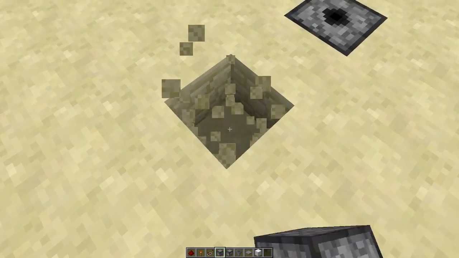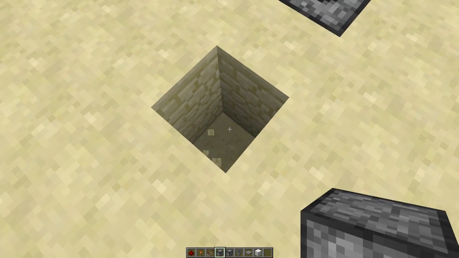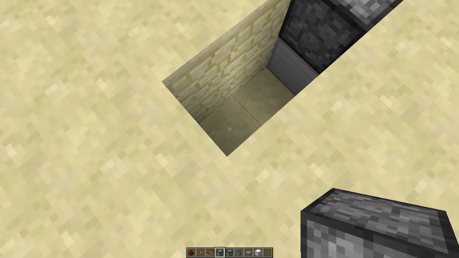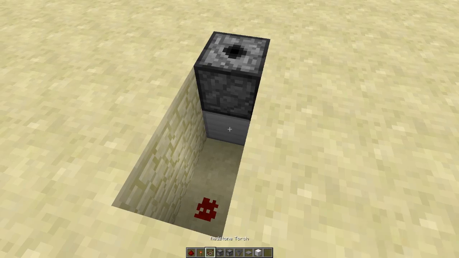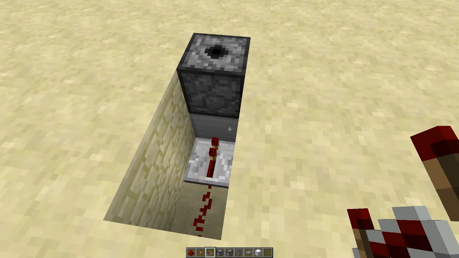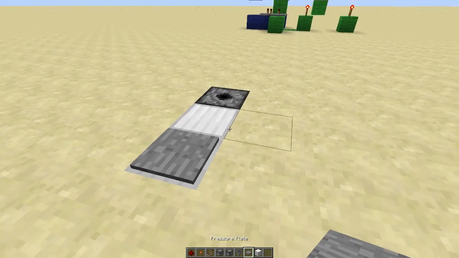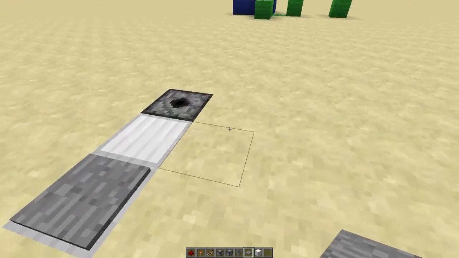So we're going to dig down 2 blocks below where we want our pressure plate to be and 2 blocks between that and the dispenser. We're going to place redstone and a repeater facing into that block there, cover it over with blocks and put a pressure plate on top of that.